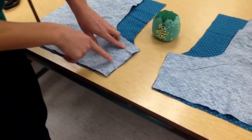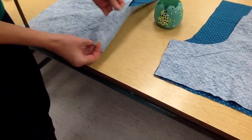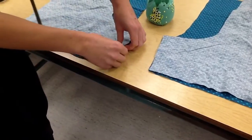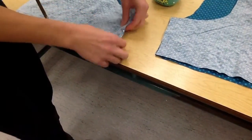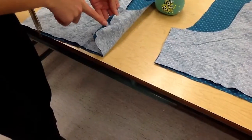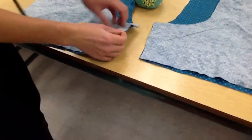Okay, so as you pin, check to make sure that you have pinned all the way through, and then flip it over and check to make sure that your edges are even. They should be even on this side and even on this side. Some of you, when you pin, if you're not careful, will pin and think it's even, and then when you flip it over, you will realize that it's not even. If you sew it this way, you could end up possibly with a hole in your inner leg seam.